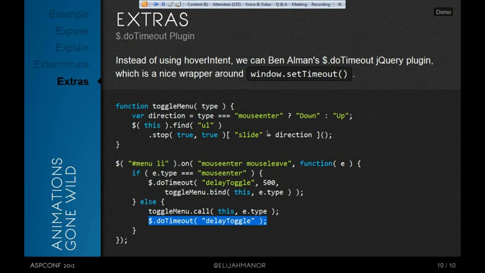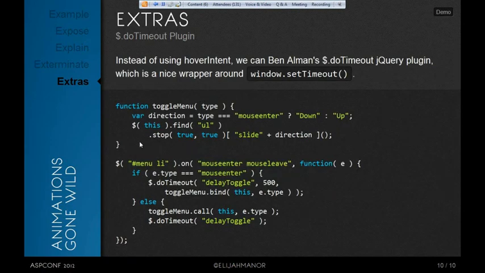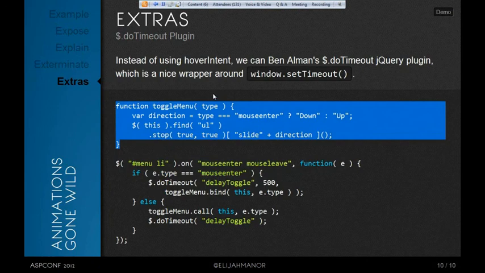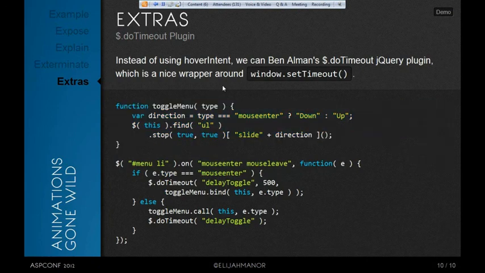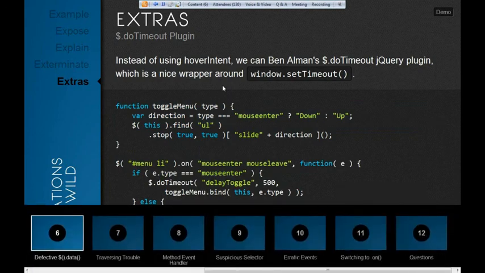It's using slightly advanced JavaScript, but I'm figuring out if it's mouse enter, and if it is, then I save off the word down, and then I say slide down and I execute that function off jQuery. But semi-interesting, the main point is you can make the delayed effect yourself. And I could have extremely simplified this code up here and just made it say slide toggle, but I was just having some fun, and I thought maybe you'd find it interesting at some point in time later. So Do Timeout's an interesting plugin that you might like at some point in the future.